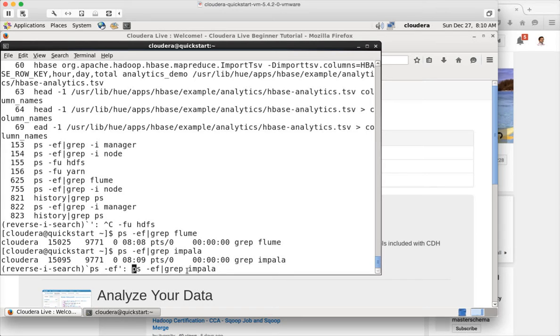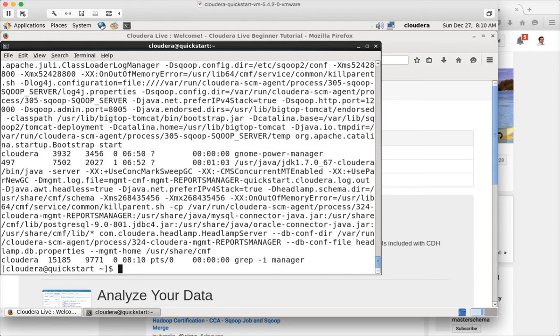And if you want to go back in the history, you can keep on hitting Control R, and it will go back in the history. So it is at grep minus i node, and if I hit Control R again, it will take to grep flume. Like that, you can search for all the commands in the history, and you can run whatever command it picked, and if it is the one without any modifications, you can just hit enter and it will run that command. So this is the second option of looking into the history on top of history grep, which is Control R.